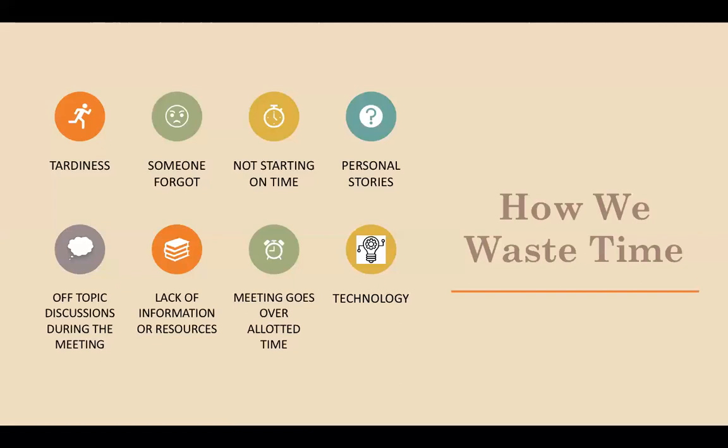Similarly, lack of information or resources. So really thinking about how we can make sure everyone is prepared for a meeting. What information do they need to know ahead of time? So if a student organization is meeting to talk about the budget and how you want to spend money, talking through, okay, what resources do we need to provide beforehand to make sure that everyone comes in with knowledge on the topic to really have a good, productive discussion.